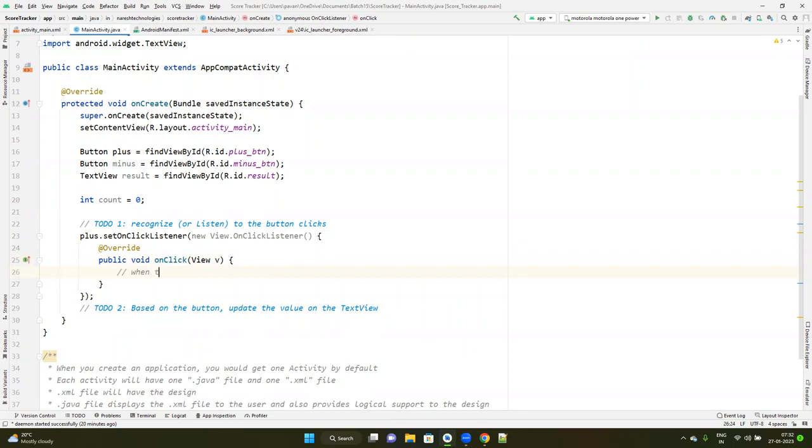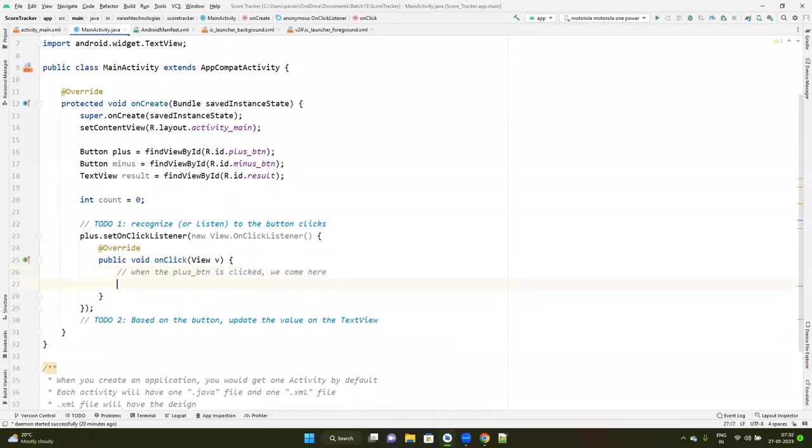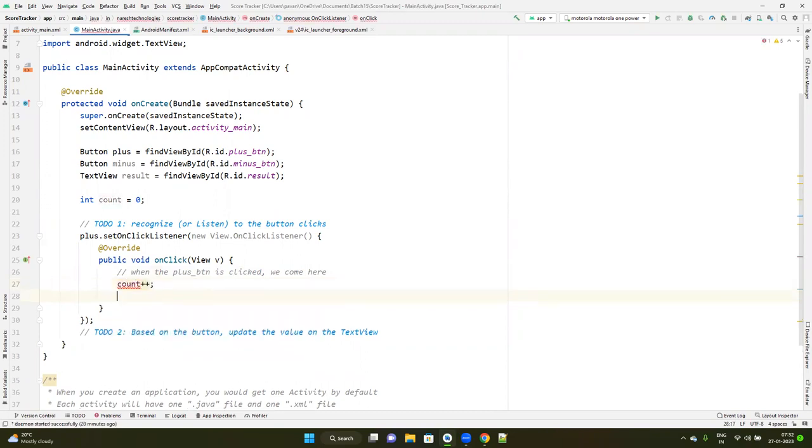So when the plus button is clicked, we come here directly. So what is the logic that I am supposed to do here? Simply I can write count plus plus, that increments the value of count variable by 1.